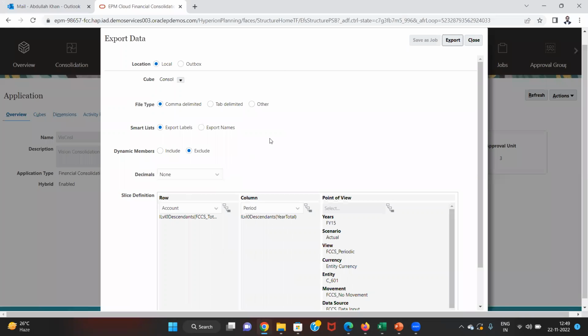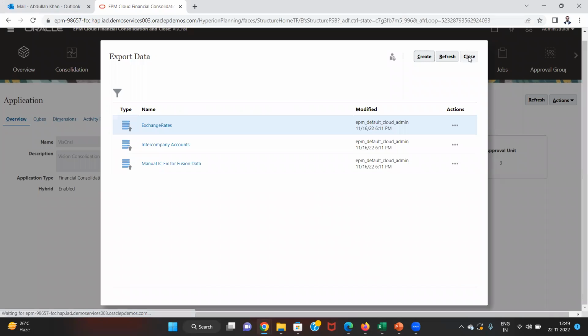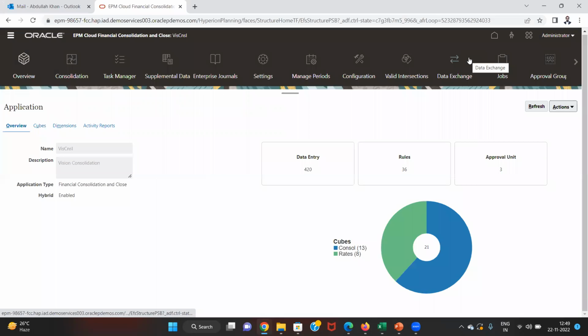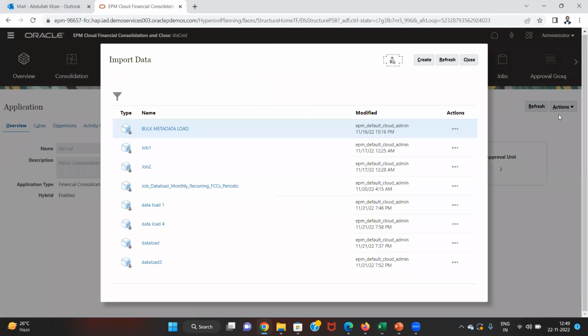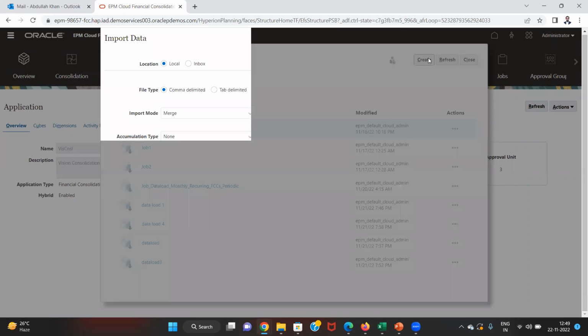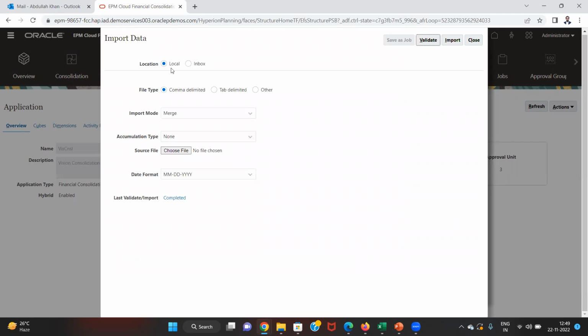Now we'll go back to the application. And first of all, we'll see how the data is imported on demand. So I'll go to import data from actions, click on create. Location is local.